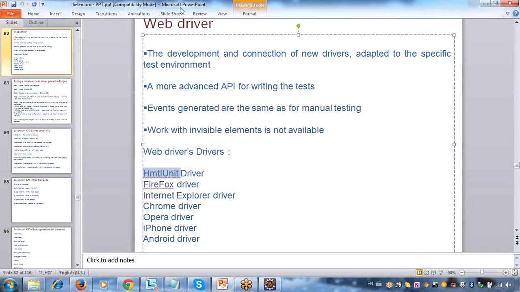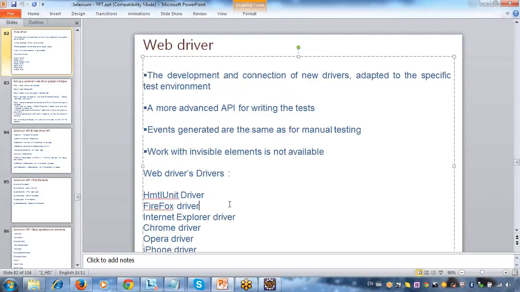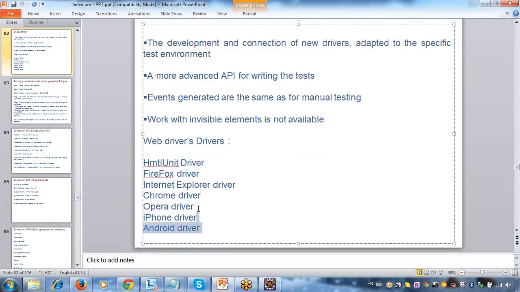Meaning, WebDriver is an interface, and this interface is having so many classes, and with the help of these classes you can implement the methods, because an interface cannot implement the methods. If you want to implement any methods available in your interface, you have to do it with the help of your classes.